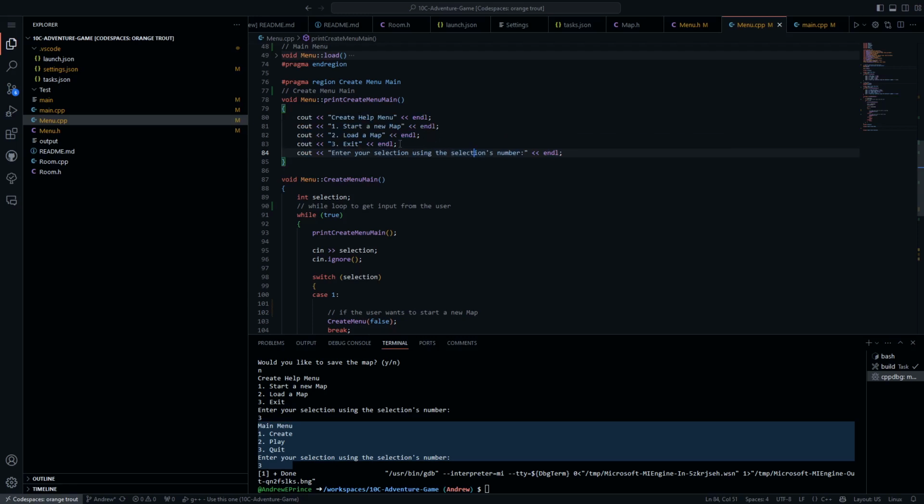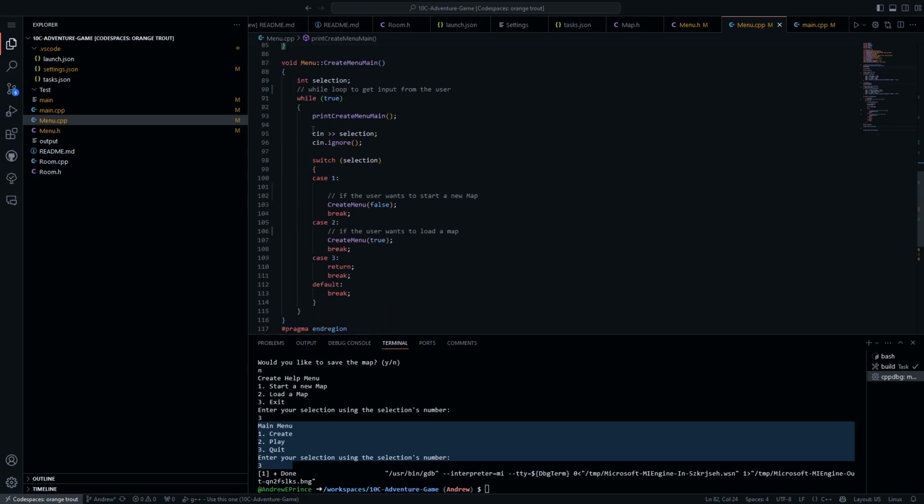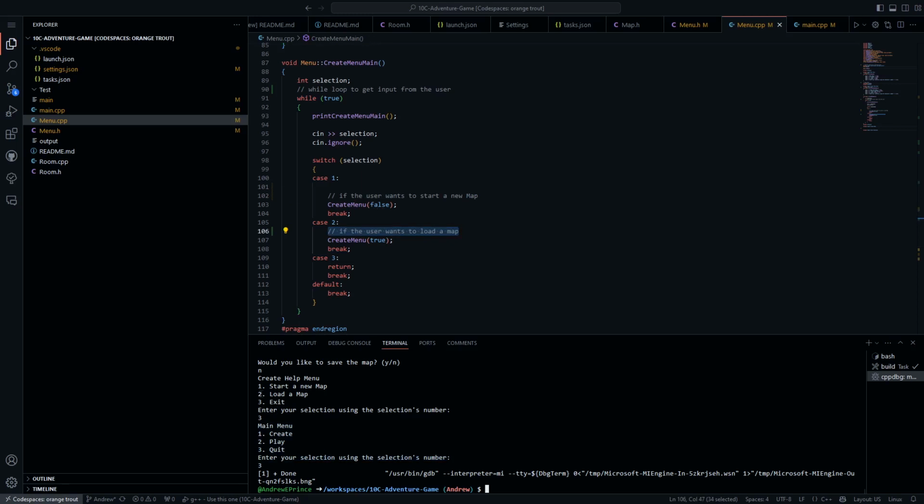If you don't have a map to load, then you can't load a map, unfortunately. So that brings you into another selection. If you want to start a new map or load a map, that's why you have 1, 2 here.